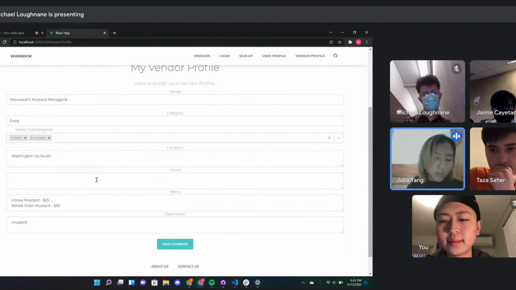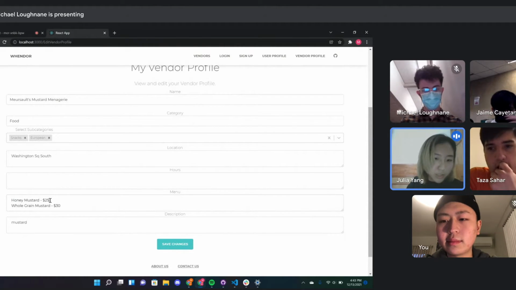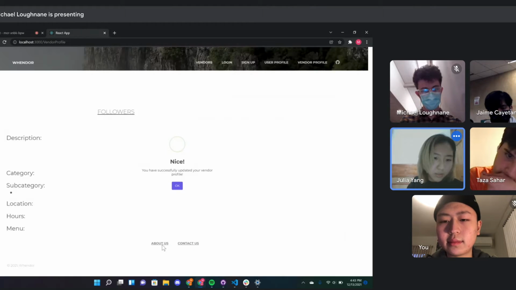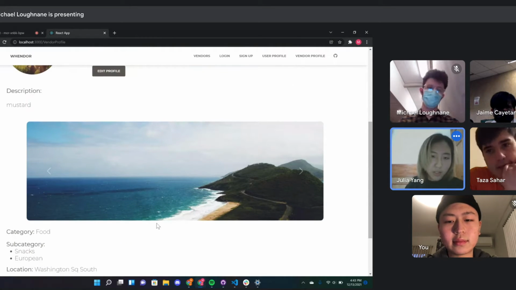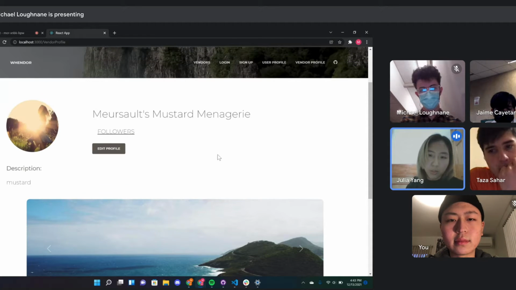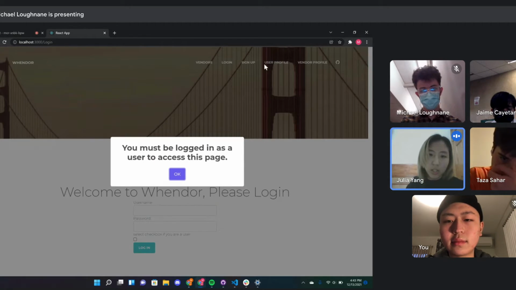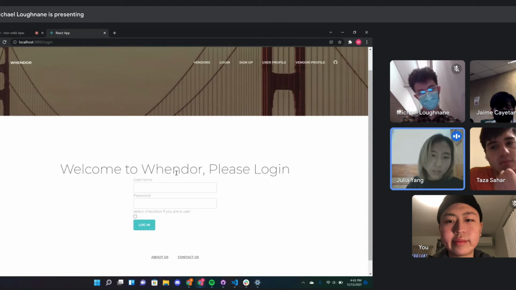So let's maybe lower his mustard price a little. We can change the menu, and if we save the changes now, then you'll see this message and it successfully updated the information here. So now, since we're logged in as a vendor, if you were to try to click user profile and say change Julia's password, it'll give you this error. You don't have access to this, so that you can't mess with their data.